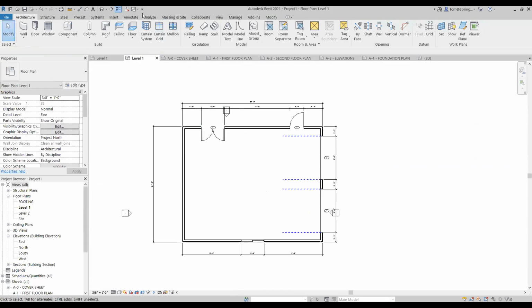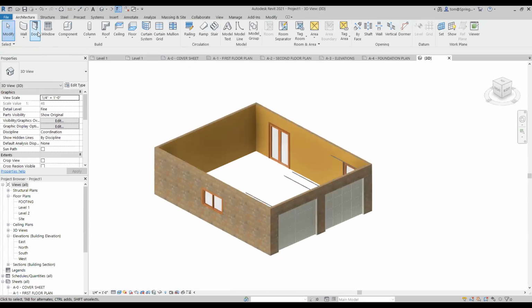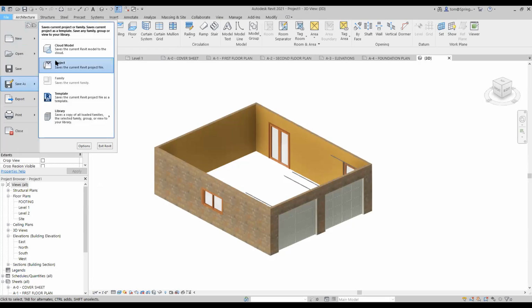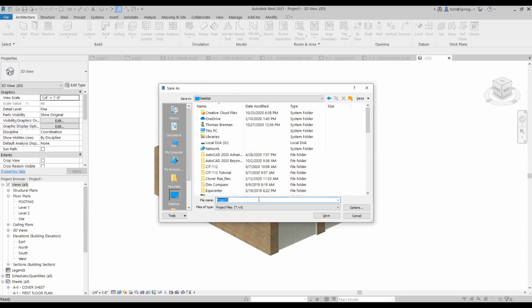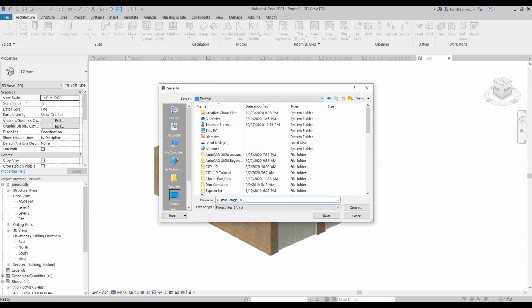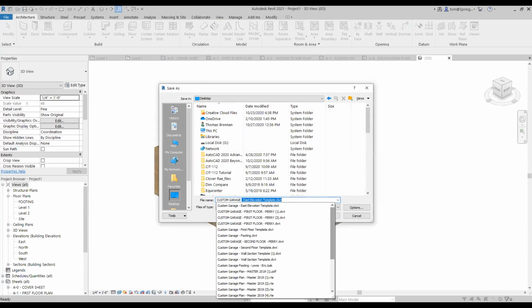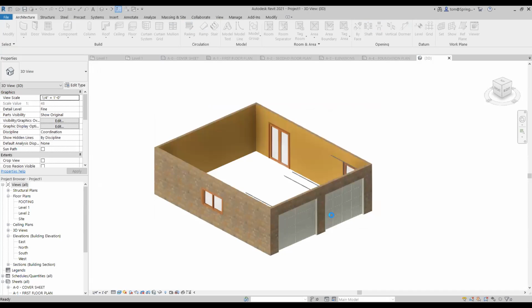So now that I've done that, let's take a look at it again in 3D, see how we're doing there. And that's looking all right. Now we're going to save it, just because I don't want to lose anything. I'm going to save it as project, and it's going to be custom garage. I'm going to save it to my desktop here. I'm going to name this Custom Garage, Brennan. It should be all in caps, but you get the idea. Oh, what the heck, we'll do it in all caps. So all caps, Custom Garage, Brennan. That's how you will name it when you name it yourself. So I'm going to save this to my desktop, and boom, that's in place now.